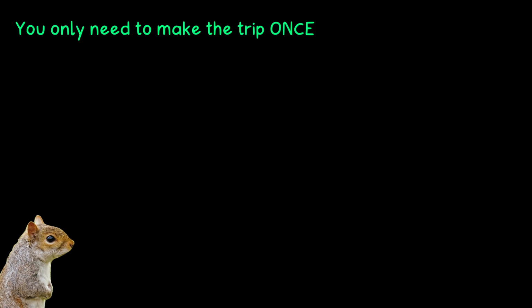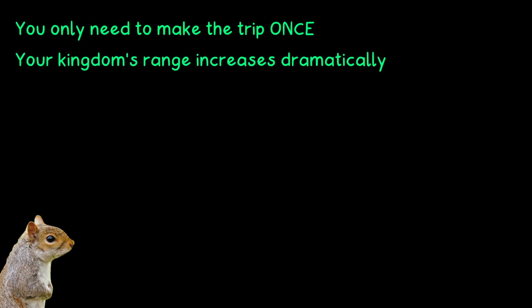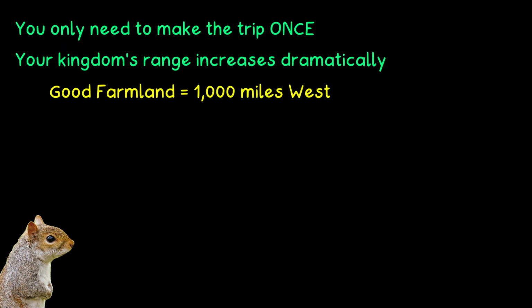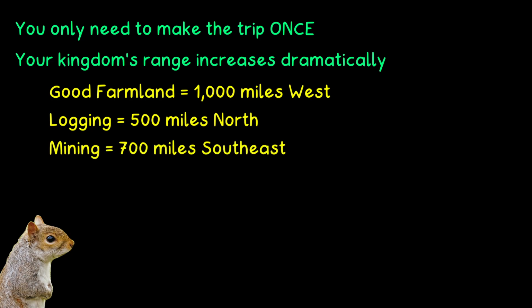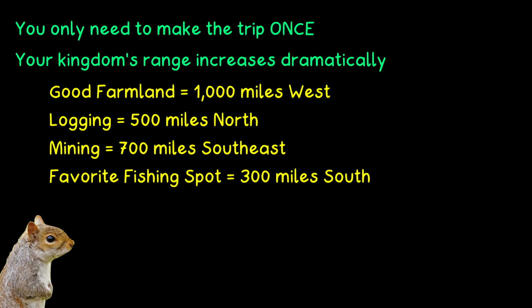The kingdom of squirrels doesn't have to be limited to one city and what's close by. You could be farming 1,000 miles to the west, harvesting some trees 500 miles north, and maybe do some mining about 700 miles southeast. And heck, maybe you can even have a really good fishing spot 300 miles down south.